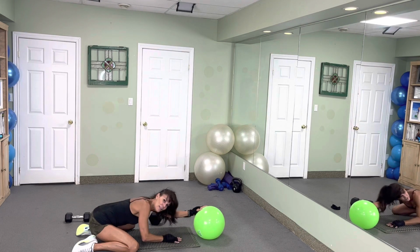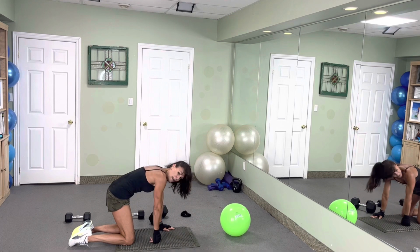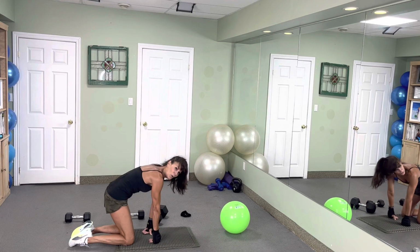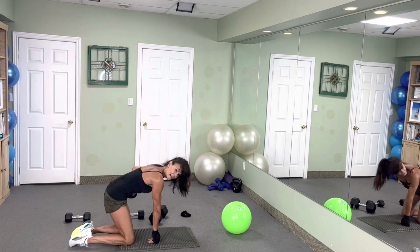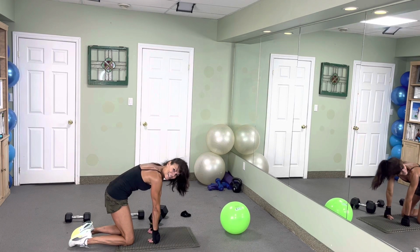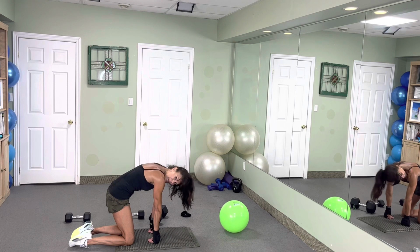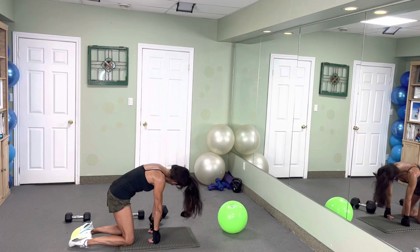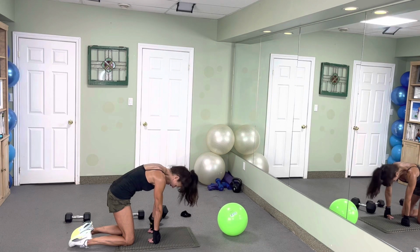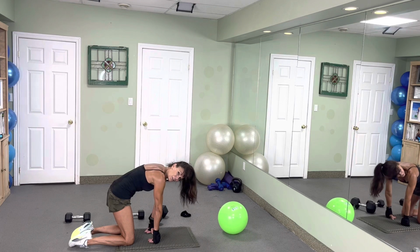All right, hands on the floor. Come up into cat pose. Walk your hands in close. Push your back high. And suck it in. Suck it in. Relax your head as you suck in. Create that internal vacuum.